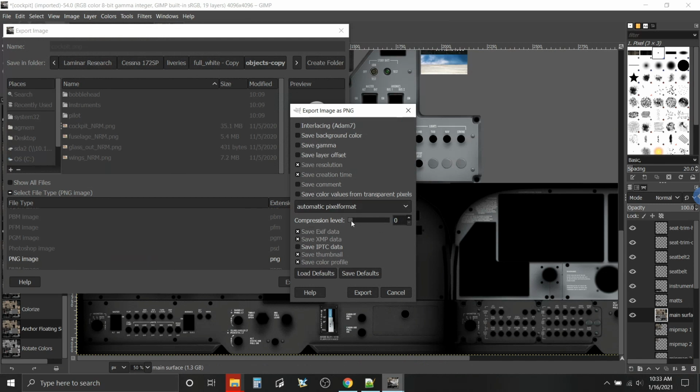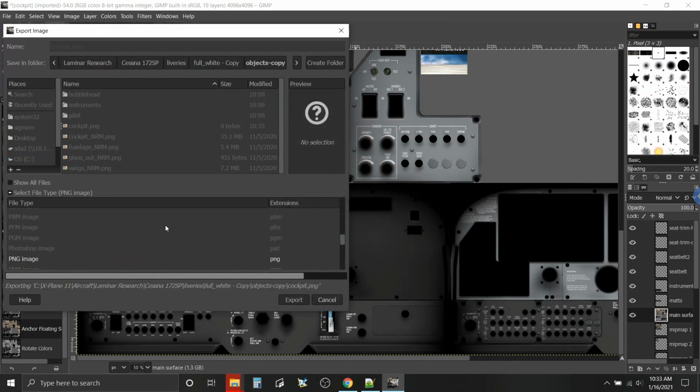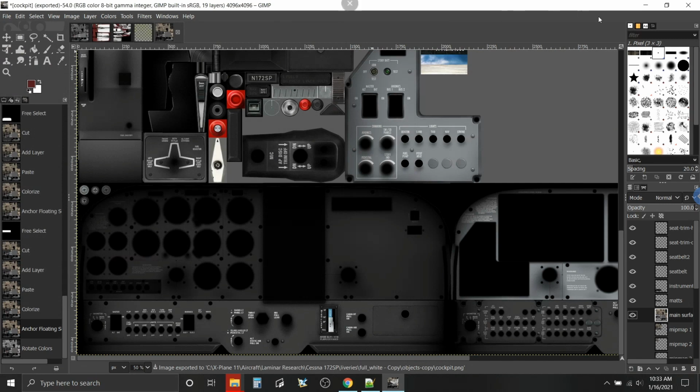Then we get some more options once we click that. I do not want to compress it, and I think by default it's compressed. So I slid my slider here. I don't want to lose any detail due to compression. And I also deselected a couple of these that I didn't think I necessarily needed, so I have it down to bare minimum. You can do, let me do load defaults. So it looks like I unchecked save background color. I'm going to leave it at defaults, but I am going to undo the compression level, and I'm going to export. So now we have a new cockpit file.